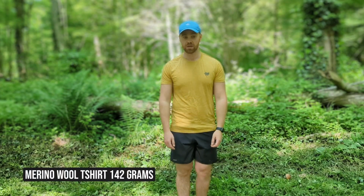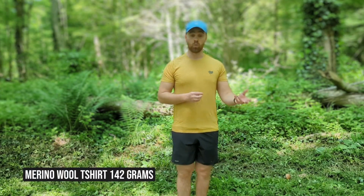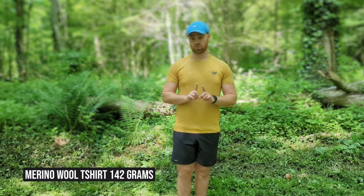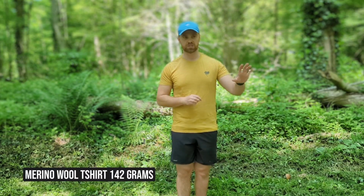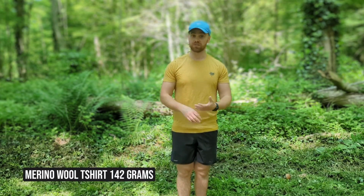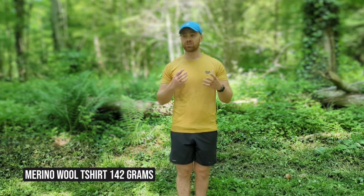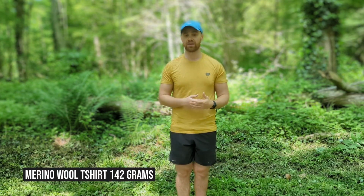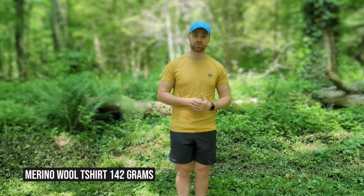Fantastic layering system. What I'm going to be doing is a walking outfit and a sleeping outfit, and those two won't cross. What I plan to do is to get all stinky and sweaty in my walking outfit with the long sleeves and the sun protection, and then at night, just for my own psychological health benefits, there's nothing better than getting into a clean pair of clothing to be able to rest for the evening.